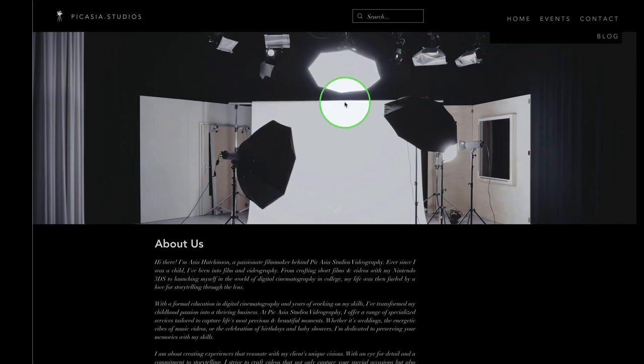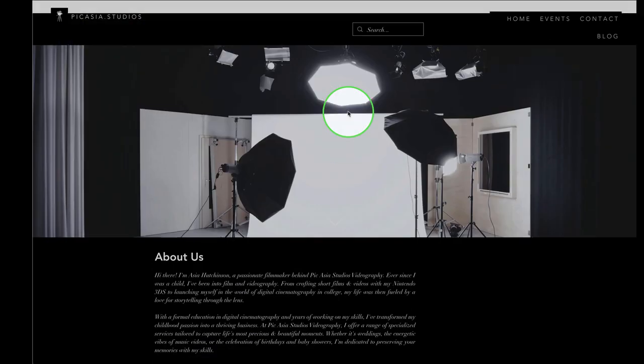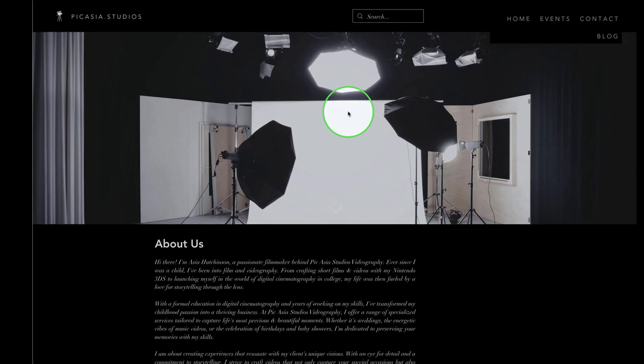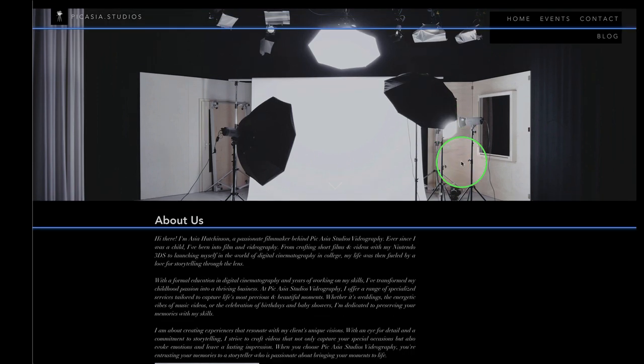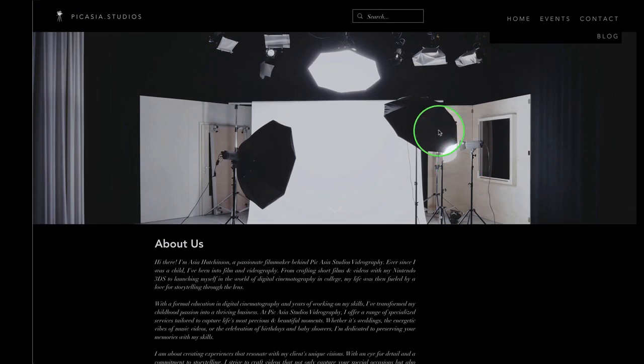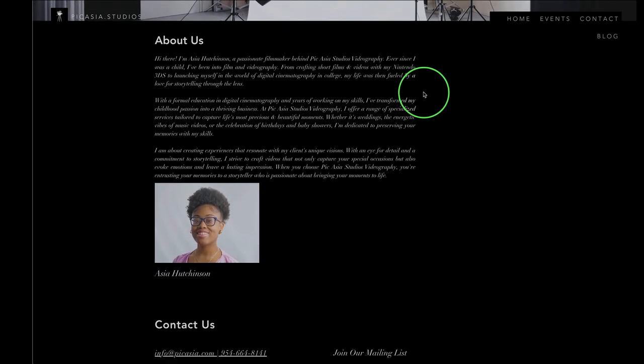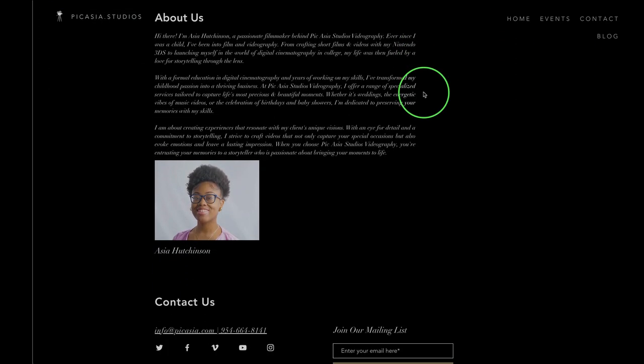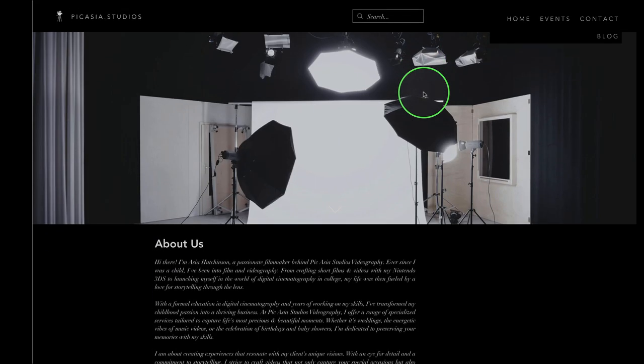Remove this image. What you want to do, if you want to replicate this, go to campus if you can, or go somewhere, a studio, and try and replicate something like this. But because you're a cinematographer, you want it to be your own work. So even if it's just not there, it's better, okay?